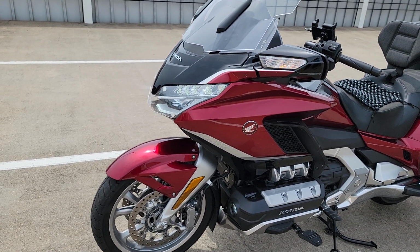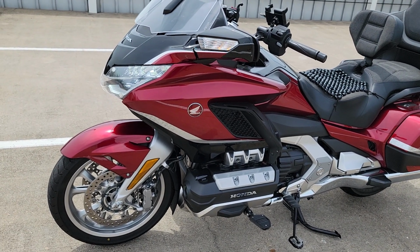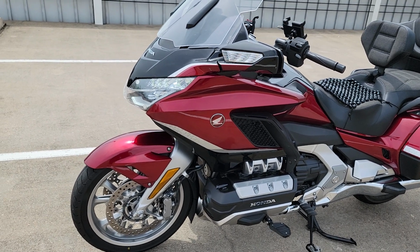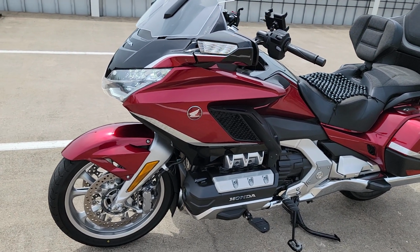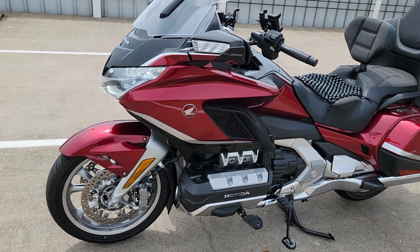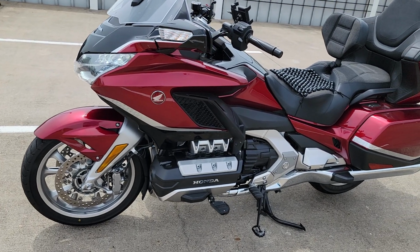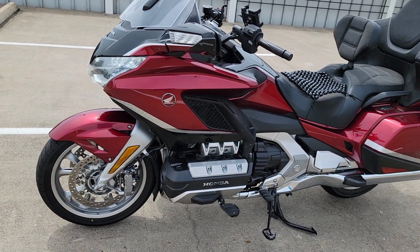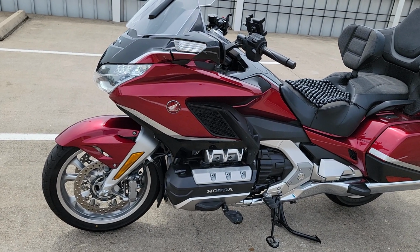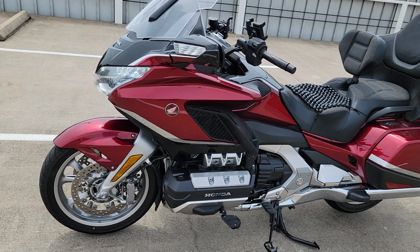So I'm actually very happy with the way the suspension is set up. I know there are some folks who say that the suspension is a little undersprung and underdamped. I think I do understand why it is said that way, but for my application, the suspension is just fine. I know some do go for a more costlier upgrade to go with a different system altogether. Well, if you have the dough, feel free to do it, but in my case I really don't see a need to. So that's really my take when it comes to the Honda suspension system.